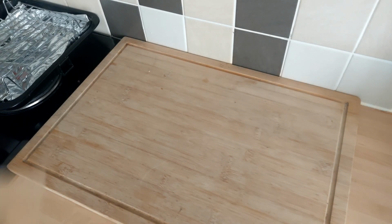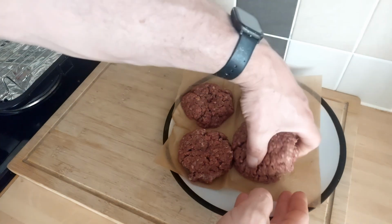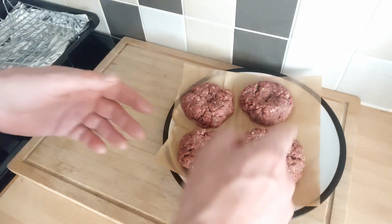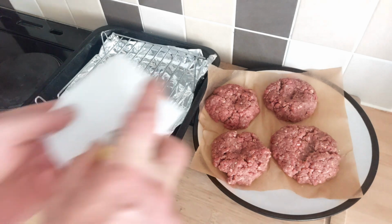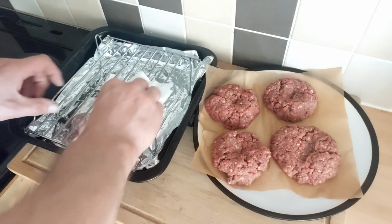Right, we've had about 40 minutes in the fridge. Look at them, they've transformed, man. You can almost handle them now, look. Perfect burgers. That's going to be lush when it comes out. That one's got my name written all over it. Right, what I'm going to do, I've preheated my oven to 200 degrees Celsius and I'm going to just spray my bars a bit with vegetable oil just to stop them sticking.